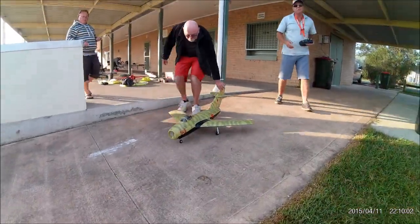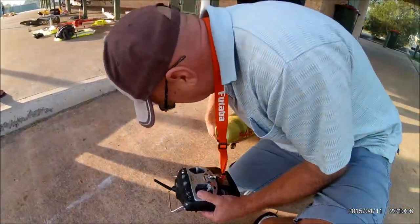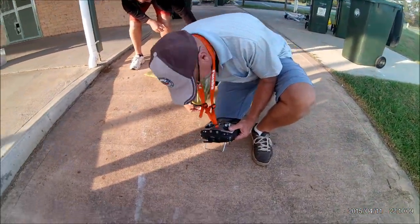That was actually crabbing as it was going down then. Well, it's a Russian airplane, so it's going to go to the left. Jeez, you're full of them today.